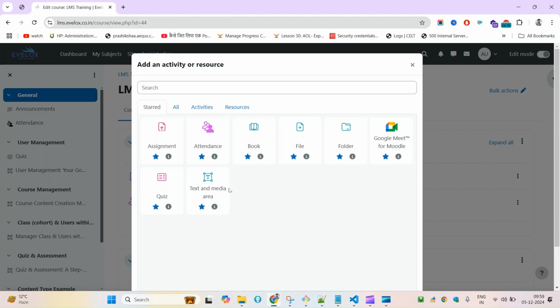In case you have very little information, then you can use this Text and media section. And in case you have a large amount of content, you can go for adding a file, like a PDF or Word. In my case, I am assuming I have very limited content, so I'll be using the Text and media area.